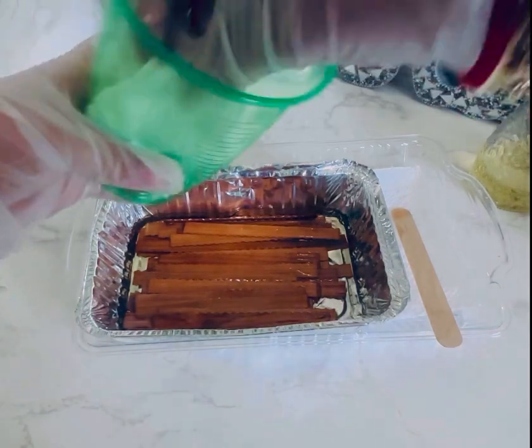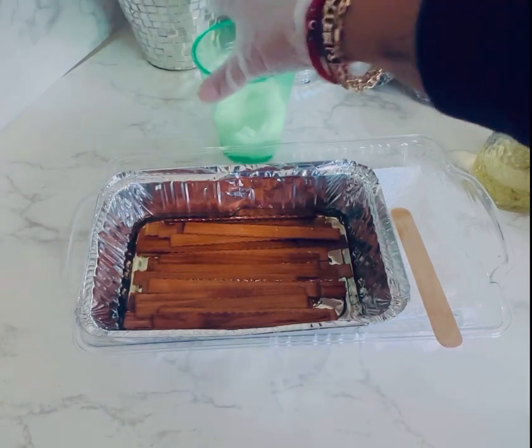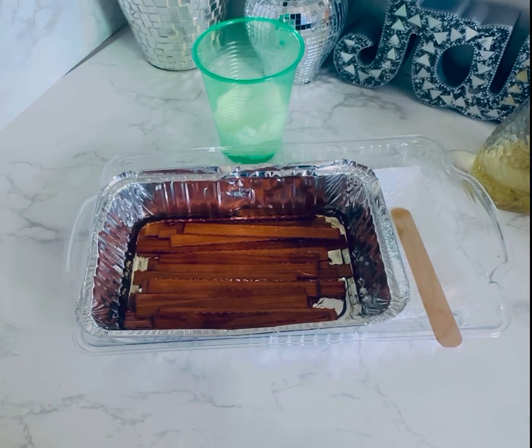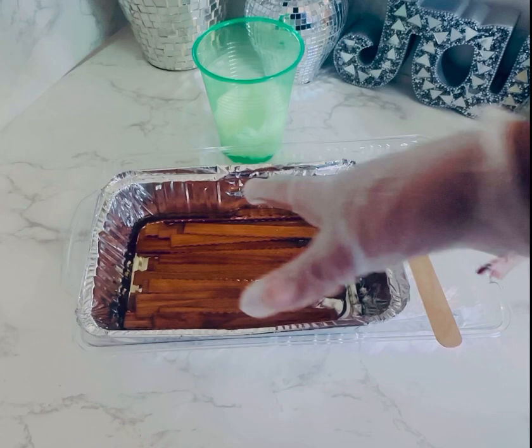I push the paper towel down into the cup to hold it in place, so once I'm finished, the oil will be soaked up in the bottom of the cup. I have gloves on because they allow me to pick them up easily and my hands don't get greasy. You don't necessarily have to use gloves, but I'm in gloves 99.9% of the time — only because it's sanitary and candle making can be a little bit messy. Wearing gloves is basically for your safety as well as the customer's.